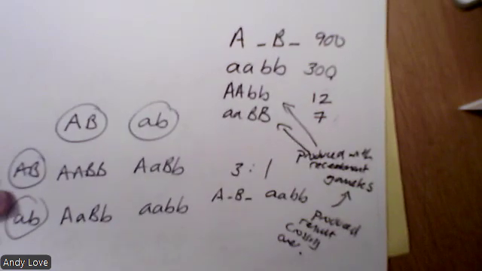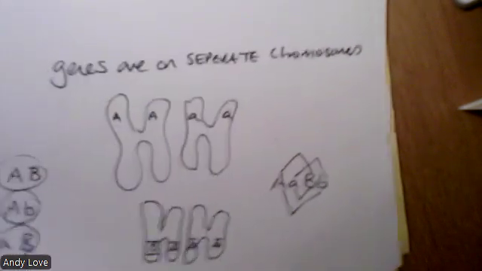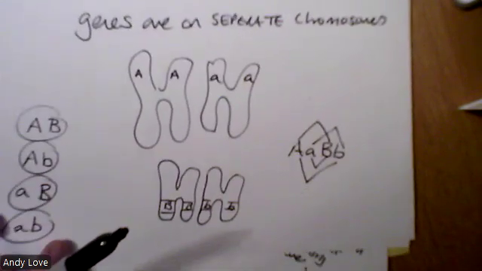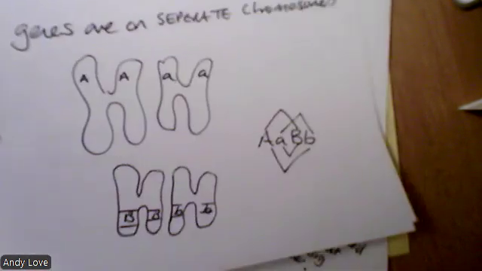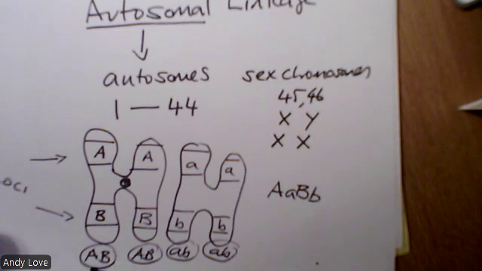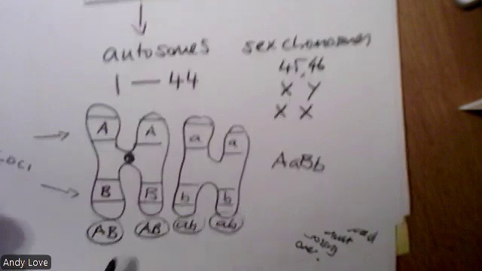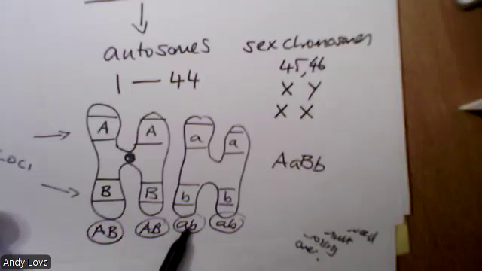I look forward to having a go at some questions on autosomal linkage, but that is the reason why we don't get a lovely 9:3:3:1 ratio, because the A and the B are not on different chromosomes anymore. Everything we've done in genetics up to now, the A and the B are on different chromosomes, so you produce all these different types of gametes. But with autosomal linkage, the A and the B are now on the same chromosome, so they're inherited together. So you get lots of these two types of gametes.